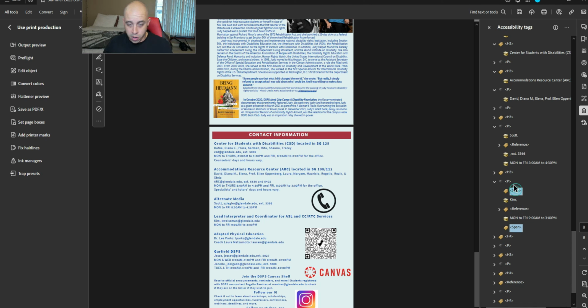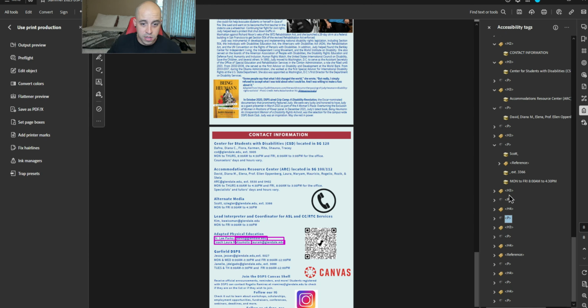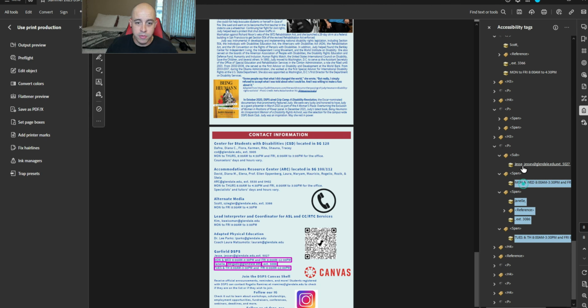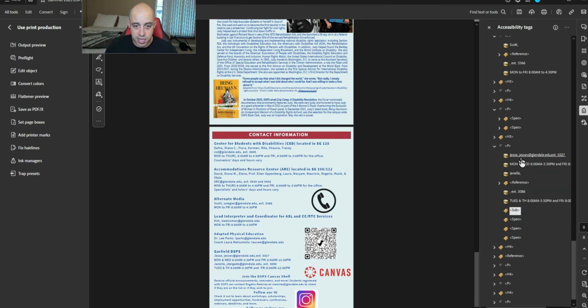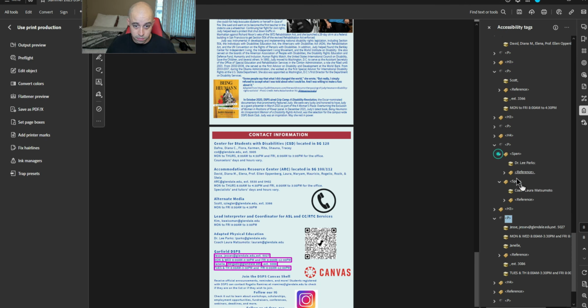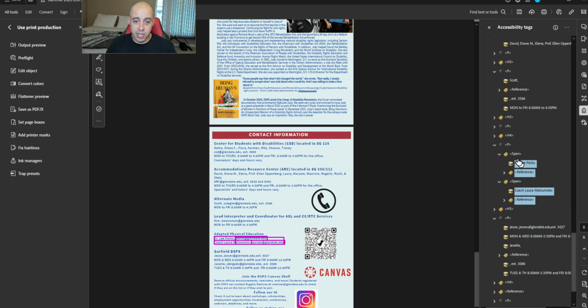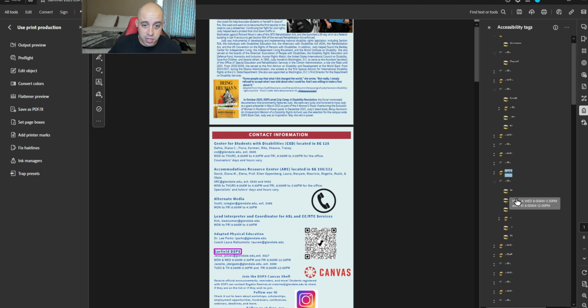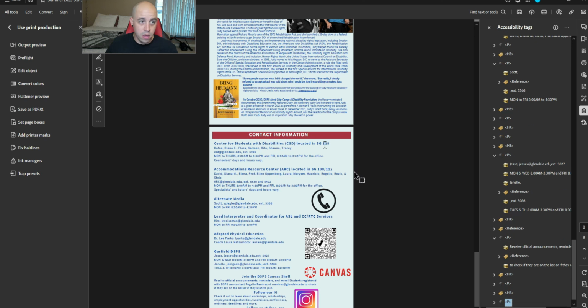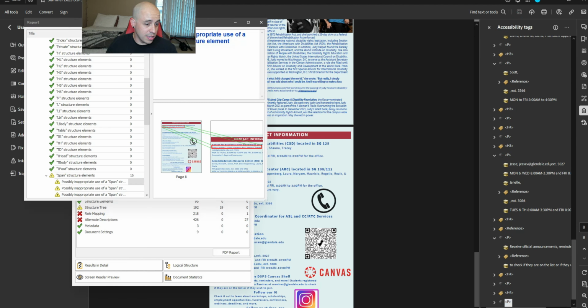But if you've ever worked in PDF accessibility, more and more, this seems to be the norm. Oh, I found the sub. I'm just moving all of this content out of these annoying tags. Oh yeah, other pro tip, don't use Canva, please. As you can see, it makes document remediation a bajillion times harder than it needs to be. All right, let's save the file, retest it, see where we're at.